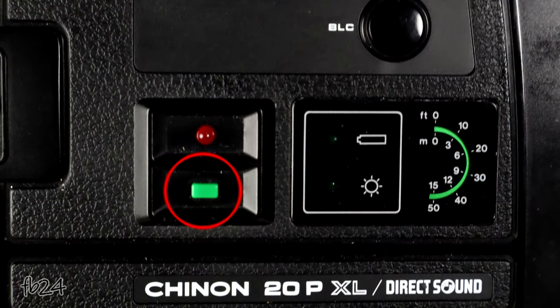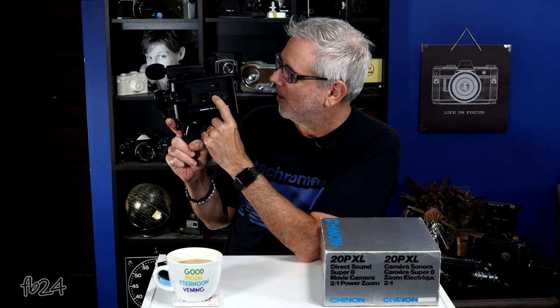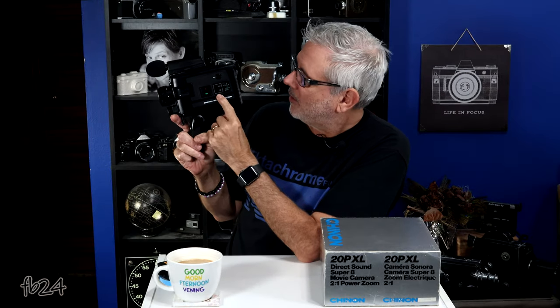This also has this little green button right here. They call this the auto magic monitor button. All this really does is when you push this button in, it tests your batteries. There's a battery symbol here, and a little green light will come on. And there's also a little sun symbol. So if your filter is engaged, when you push this button, you want to know that your daylight filter is engaged and your batteries are good. So both of these lights will illuminate, hopefully, when you push this button, when you have your tungsten balanced film in and you want your filter to be engaged.